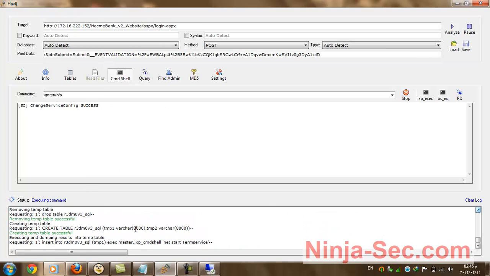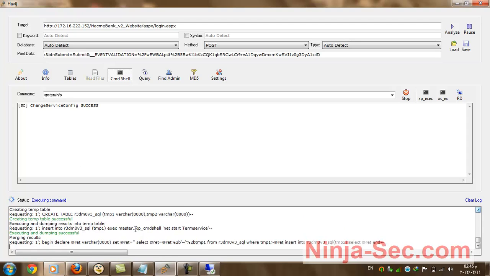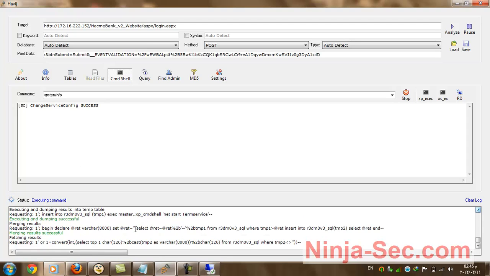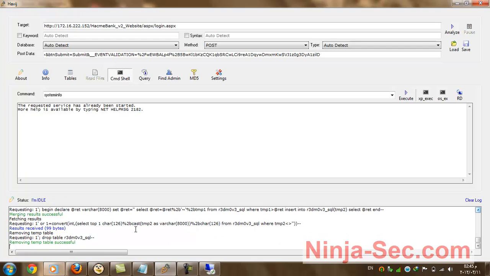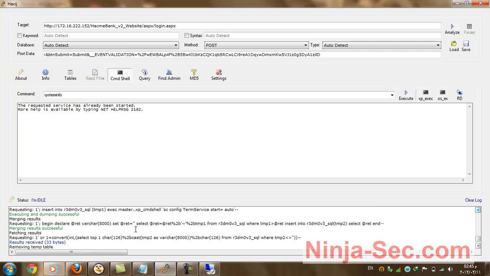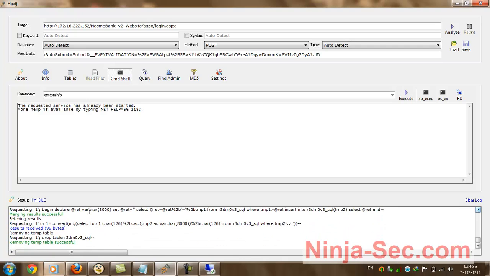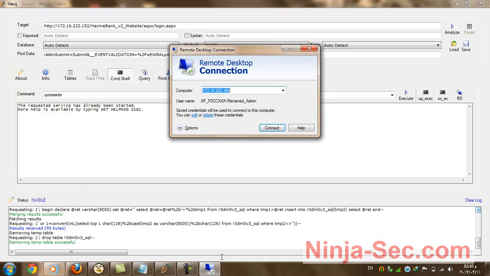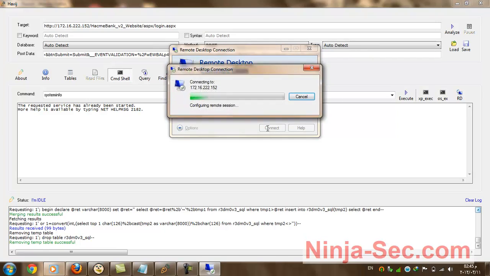So creating or re-enabling a disabled remote desktop is a hard but not impossible process. It will take multiple steps to enable it. Let's see, this is the IP, port 5222, and connect, and we are connecting with our target using remote desktop.